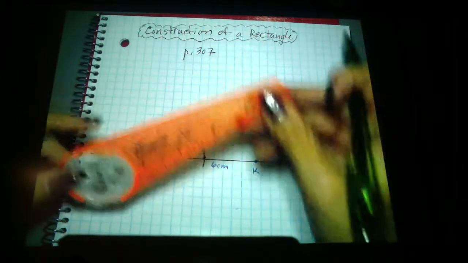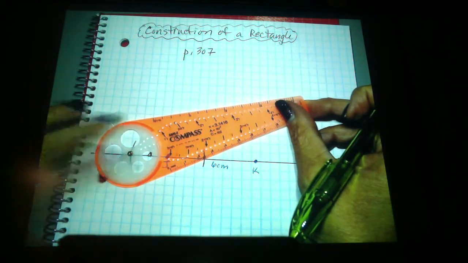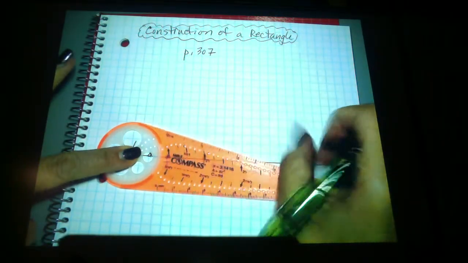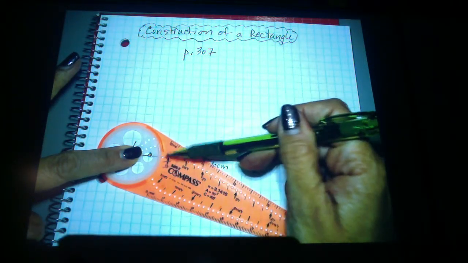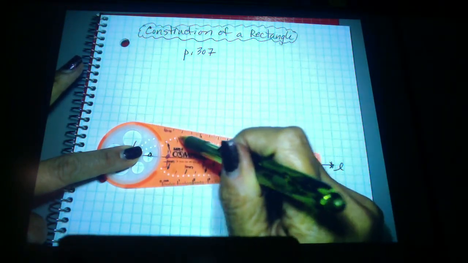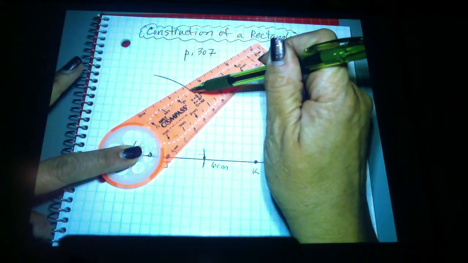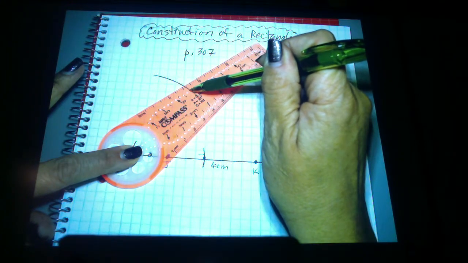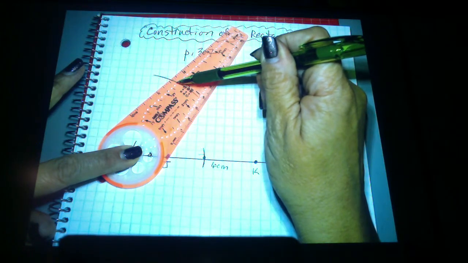So then what I want to do is take my compass and put the brad on the arc where it intersects with my line, right here. And I want to choose a distance that is just a bit over halfway. Here's J, the point that we want to go through, but I want to go just a little further than J. And I think I'm going to actually go this far because I'm going to make an arc above here, keeping in mind that you remember what hole you just put. Yeah, you want it to be much further than J, because I'm going to make an arc up here above J. So make it a goodly distance. It doesn't matter what distance.